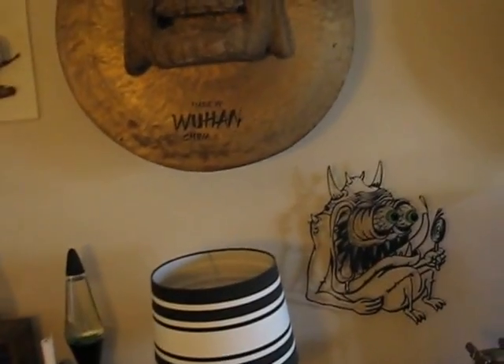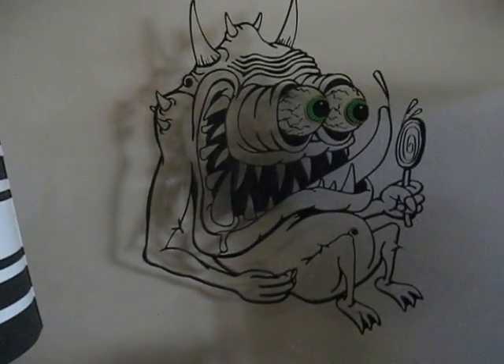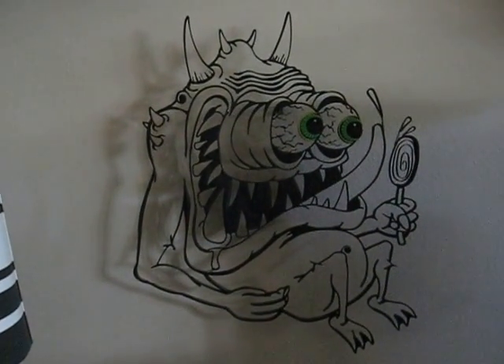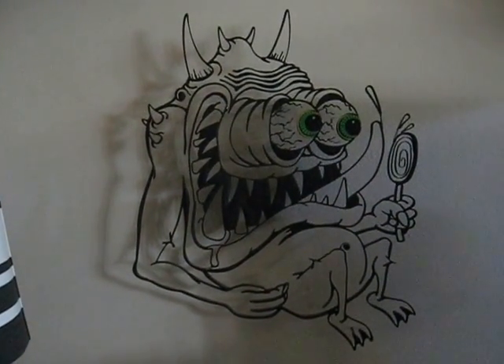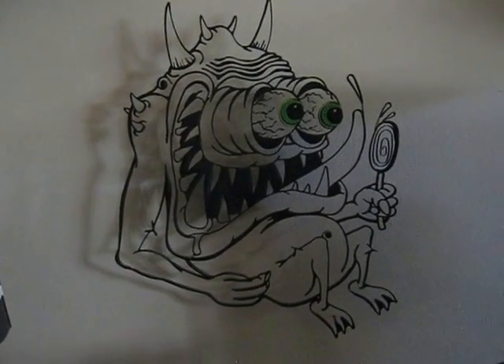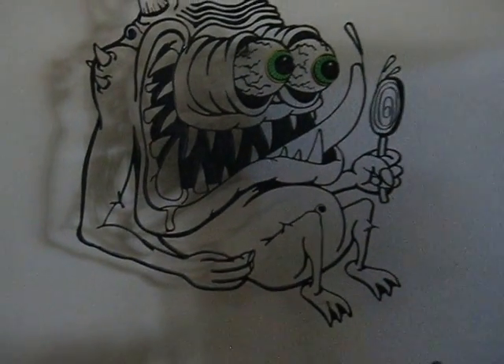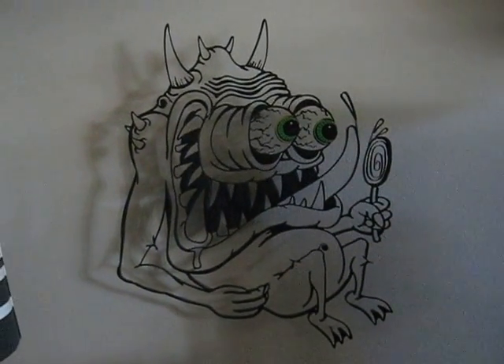My latest monster guy is Buzzsaw the flea monkey. Turn the light off and you can see him a little better — he's my little creation, my little guy licking a lollipop. And I did a beer logo: Buzzsaw the flea monkey ale. He's licking his mug, licking the foam off, and he's got green eyes. I add a little color. I got him tattooed on me too, I thought he was so cool — he's my little monster buddy.